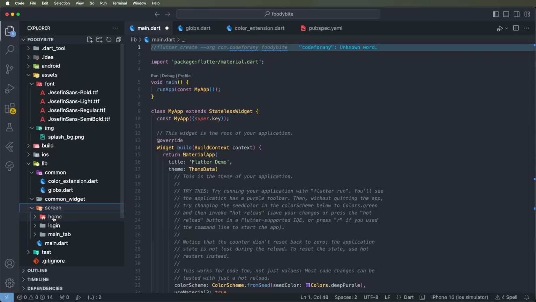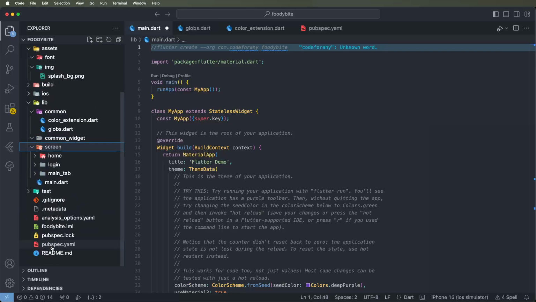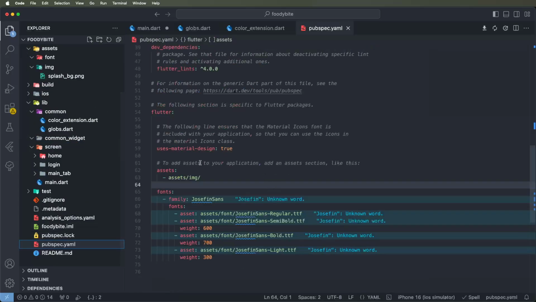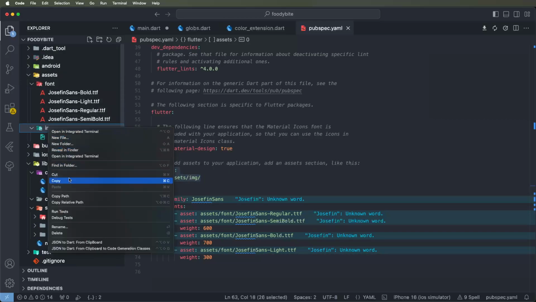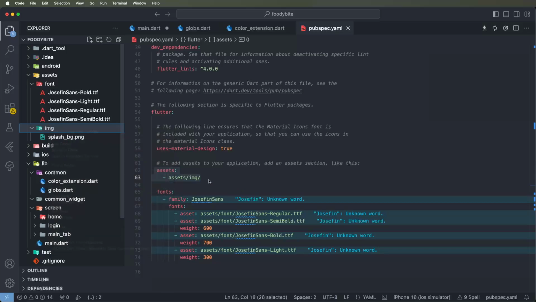You need to put the home inside the home tab, and for the remaining folders, you need to put them here while making the design and developing. And now we also need to make sure of the configurations in pubspec. Inside we need to declare the assets, uncomment this code, and to give the path, I need to go here, right click, copy relative path, paste it here and give the slash, and configure the image assets paths.